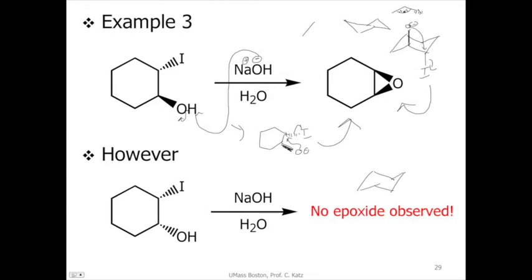All right, and so the iodine's still going to be going down, but now instead of the alkoxide coming up, it's going to be cis to this iodine. Which means your hydrogen here would be here, and your alkoxide would be right there. There's no way that this alkoxide, even if you do a chair flip, would ever get a straight backside attack. Like this is a nice straight backside attack because it's an SN2 reaction. There's no backside attack on this alkoxide species, so it can't ever really be done.